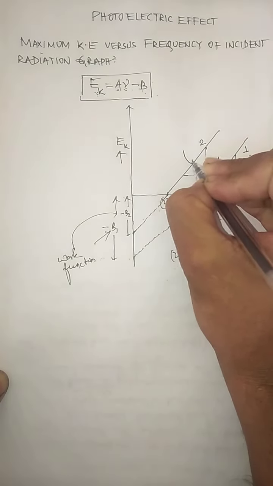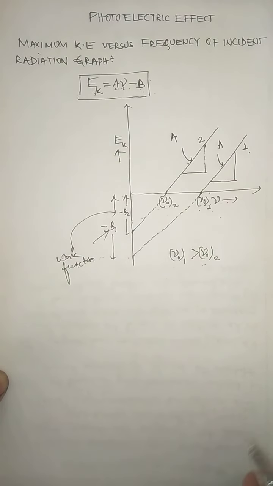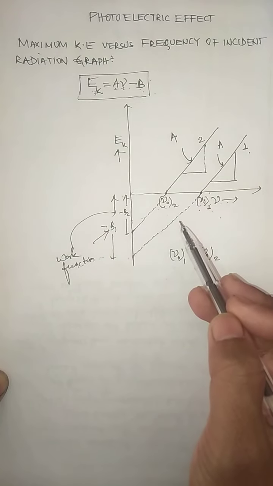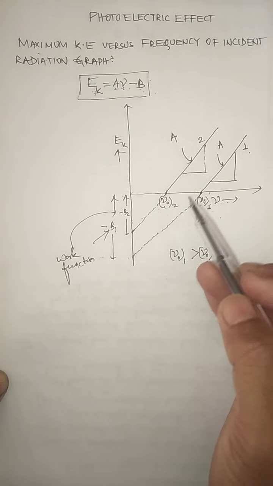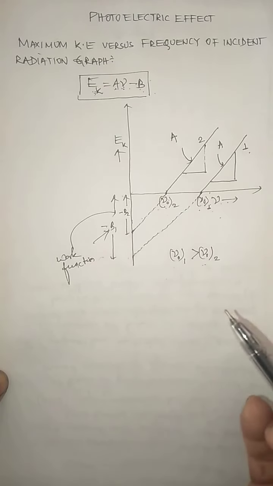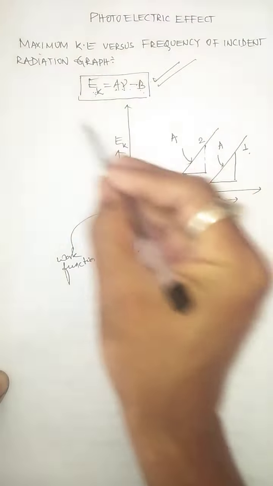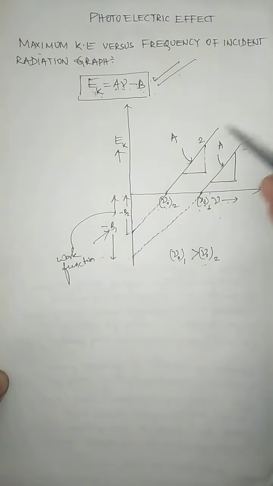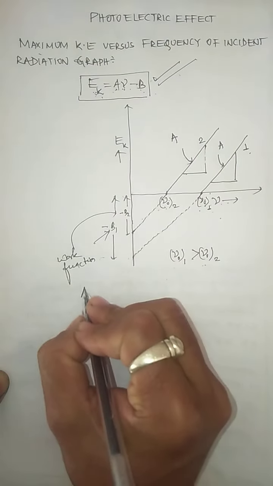And the slope of this straight line is given by a factor A, and this factor is what? A. So from here I can say that whichever metal you take, the graph will always be a straight line having a slope. Even if you take different metals, the graph will be a straight line but with the same slope. So this equation that we used represents the equation of this straight line, and A is a constant.